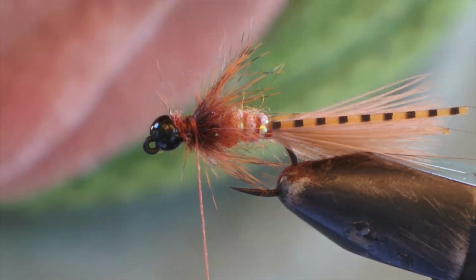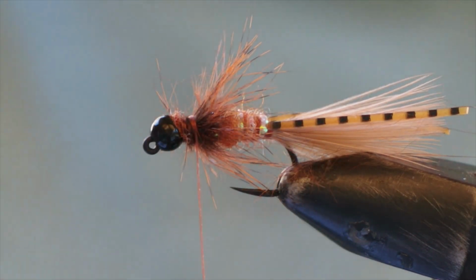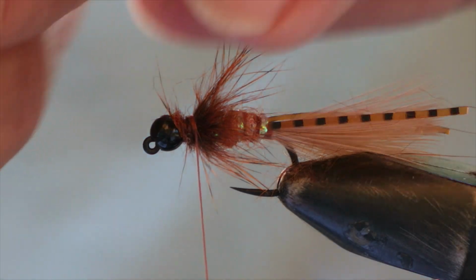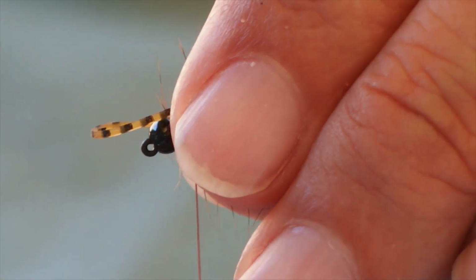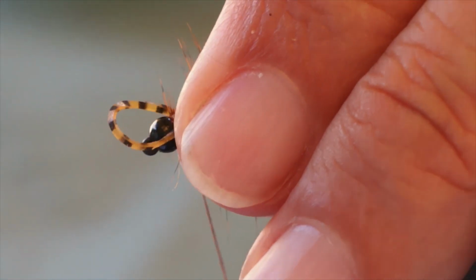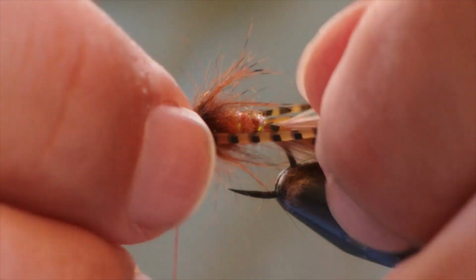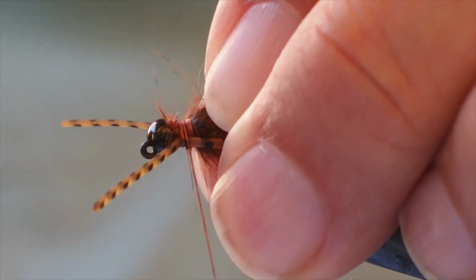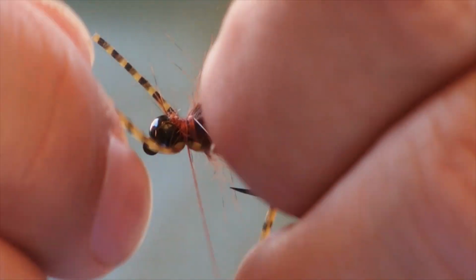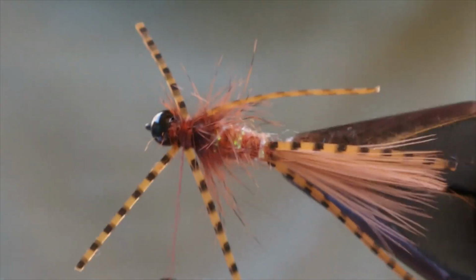Now if you remember the other half of those legs I had, that strip of leg material, I'm going to use it to make the front legs, both pairs. Well, actually front legs and back legs. Cut the front loop. Adjust it, and tighten it a little more. Two legs are about like that.